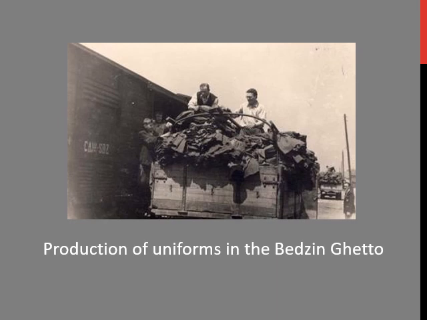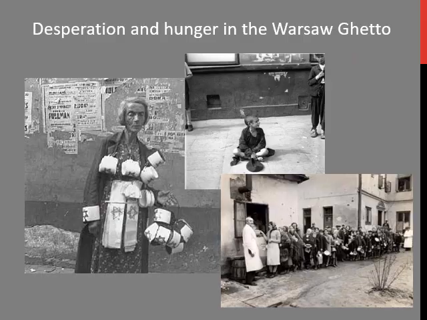Labor in the ghetto. Sometimes it was not productive, but a lot of times German companies or the German military actually made use of ghetto labor, like you can see with the production of uniforms in the Belgian ghetto and of course in the Łódź ghetto. It was a textile center before the war, and it becomes a textile production center for Jewish slave labor in the ghetto.